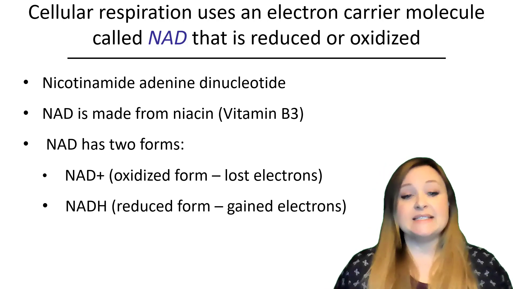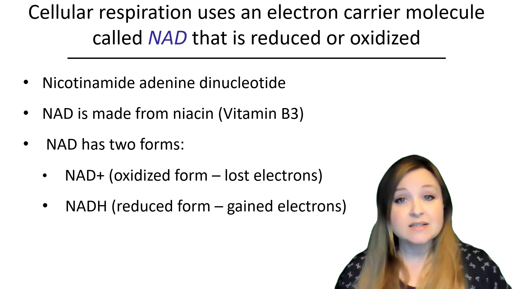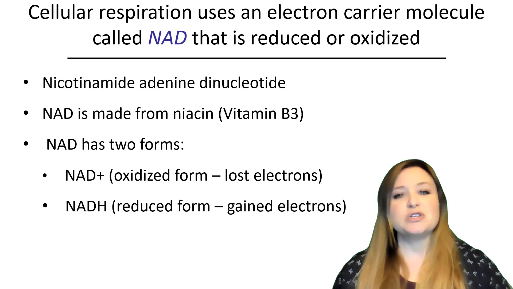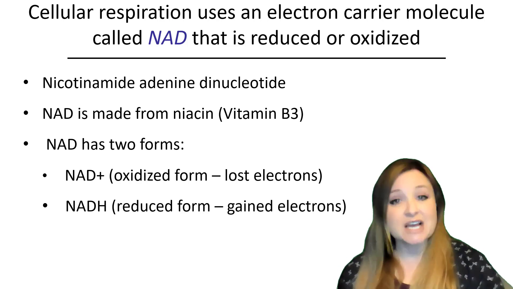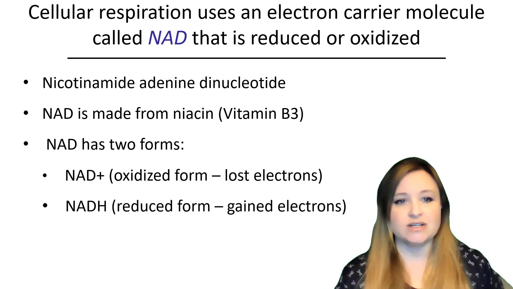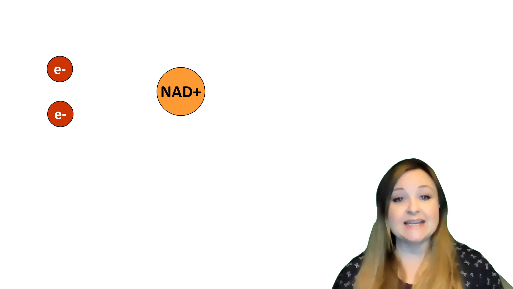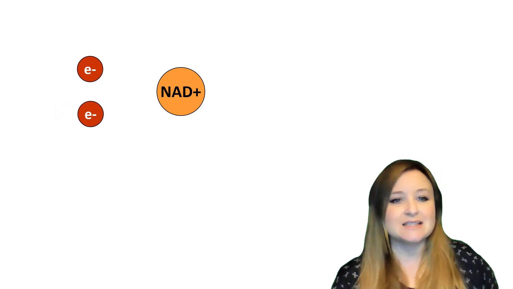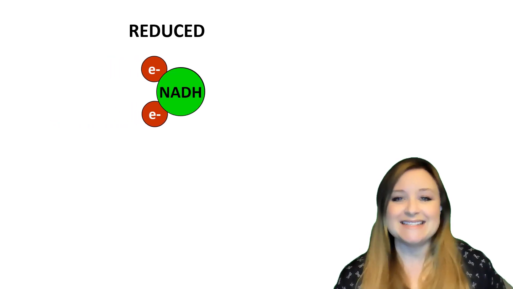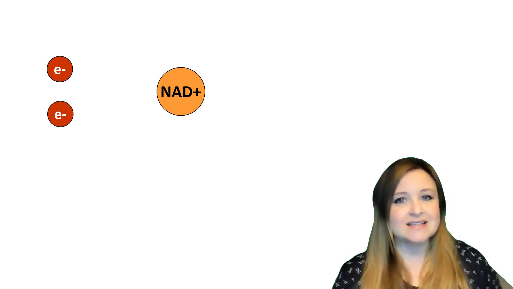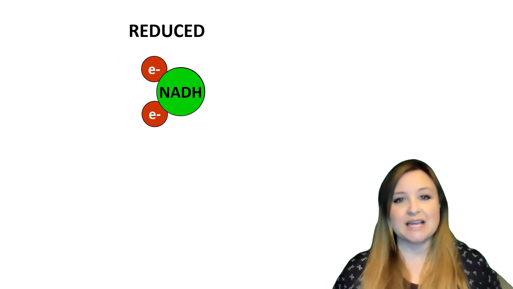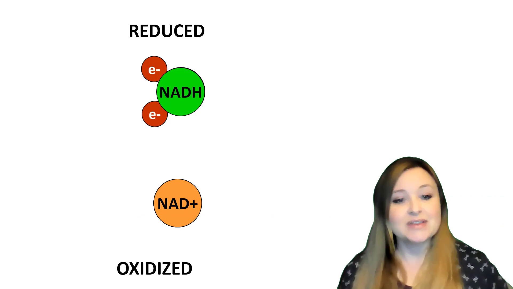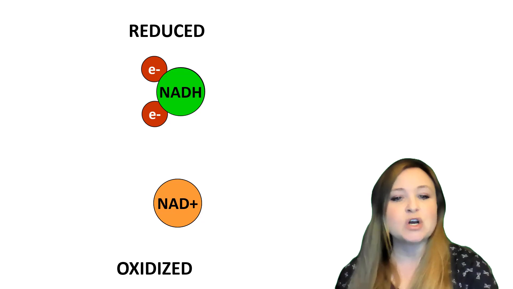There are two forms of NAD. NAD+ is the oxidized form, so it is ready to accept electrons, and after it accepts electrons it becomes NADH — that's the reduced form, since gain of electrons is reduction. Here's a graphical way to look at this: NAD+ has room for two electrons, and when it gains those electrons it becomes reduced to NADH. On the other hand, if NADH loses its two electrons, that's oxidation, and we call it NAD+ again.